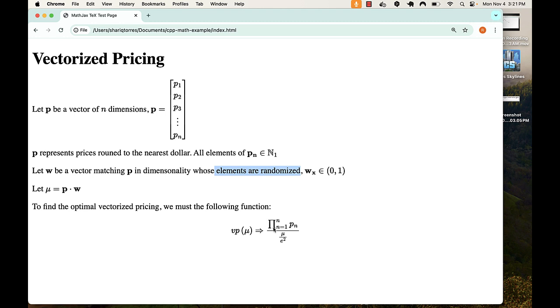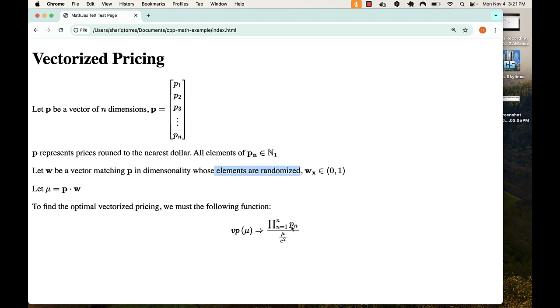We had capital sigma in the previous video, and that meant we're going to add all of these elements together, and whatever was in this section was what we were going to add together. So for this, what this is saying is n equals 1 all the way to n.